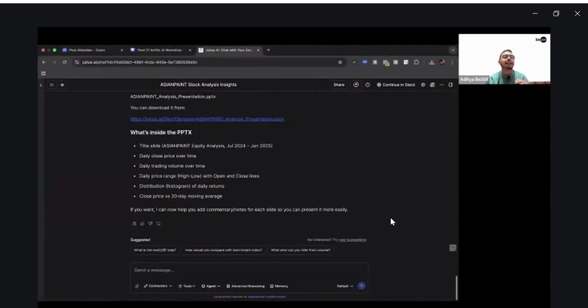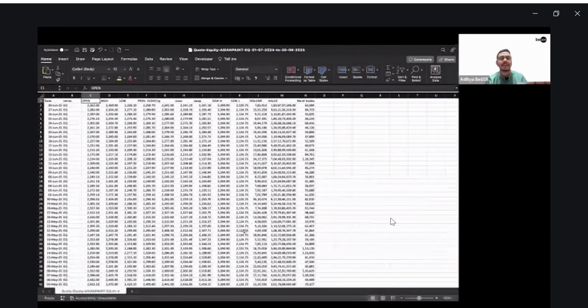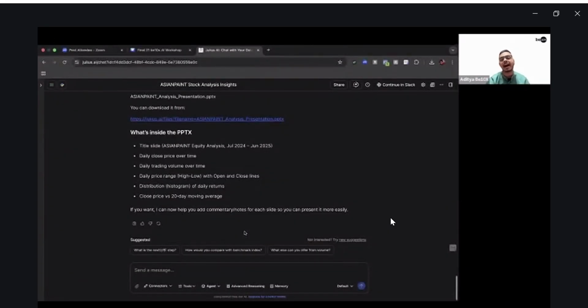When you have done this sort of analysis, you may be asked for an Excel dashboard as well. How many of you feel that? I might be asked for an Excel dashboard from my peers or from my management as well. Agree with me? Yes, that might be an expectation. So if that is required, will I again go to Excel and make the dashboard from scratch? I won't go ahead and do that.